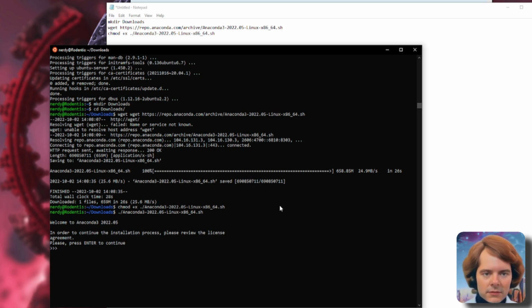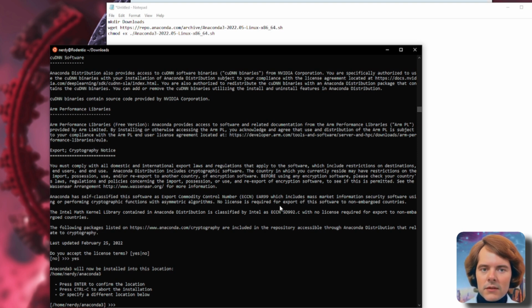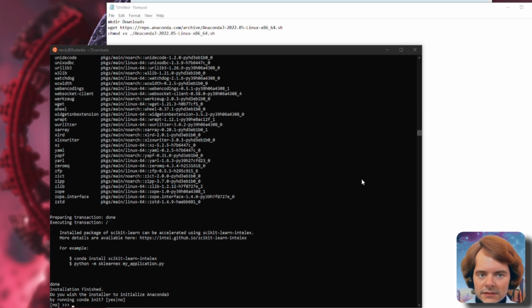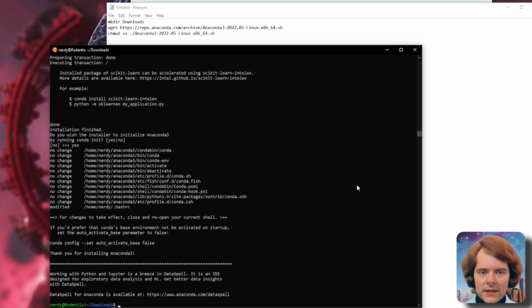Brilliant. So now I am installing Anaconda and there's a whole license agreement thing that I have to accept. Otherwise, it won't do it. So I just press space to go all through these things. And then do I want to install it? Yes, I do. Yes. Yes. Otherwise, I wouldn't have downloaded and run the program. So again, this will take a few seconds. So we'll just use the power of video editing to modify time slightly again. And there, now I have Anaconda downloaded and installed. This will automatically go into your base directory, but if you don't want it to do that, it does give you a command there so that you don't go into base each time.